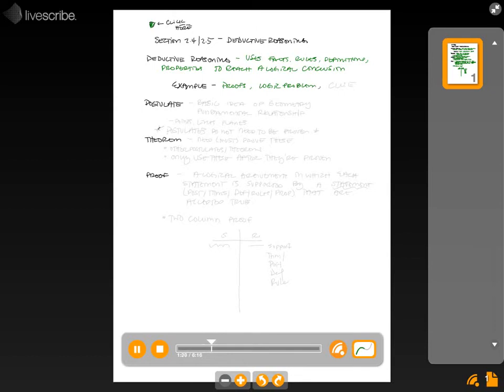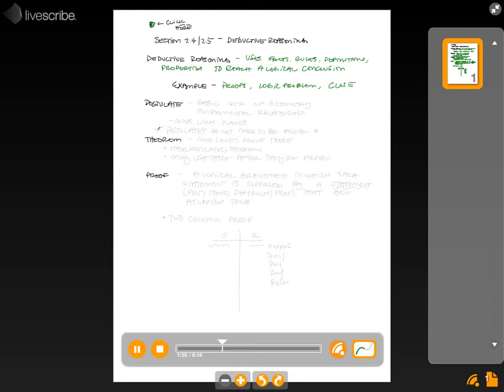reach a conclusion. Now, one you may be familiar with is the game Clue. Okay, Clue is an excellent example of deductive reasoning because you figure out all of the facts beforehand. You have cards. You figure out who killed so and so with the weapon in what room, and you deduce all of that by looking at the cards. And you ask questions to get there. So Clue is a good example.